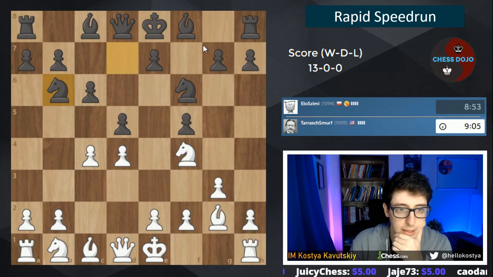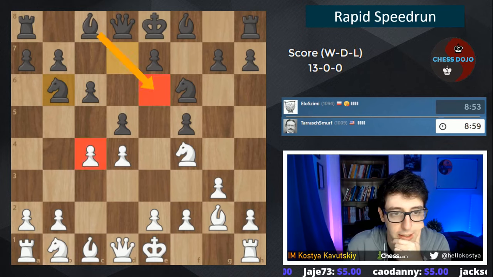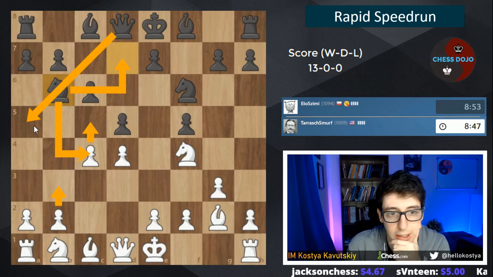Okay, knight b6. Interesting. Defending this one, attacking this one. If we go c5 though, where's the knight going, right? If it goes back, we got knight e6. If it goes to c4, we got b3. Queen a5 check. Kind of annoying.